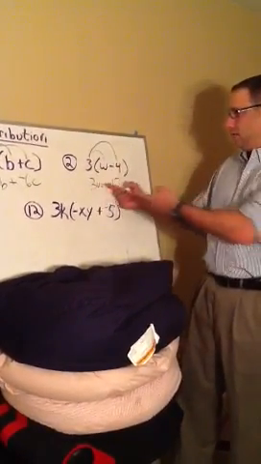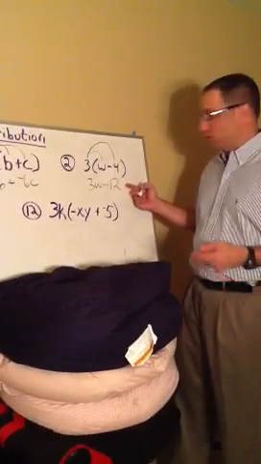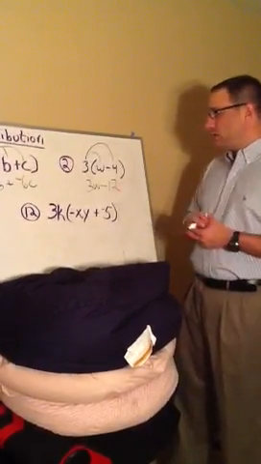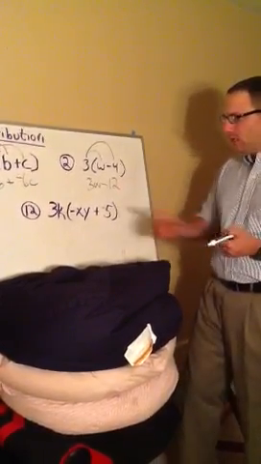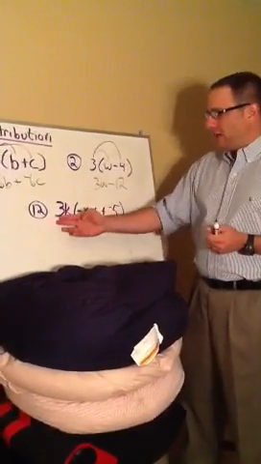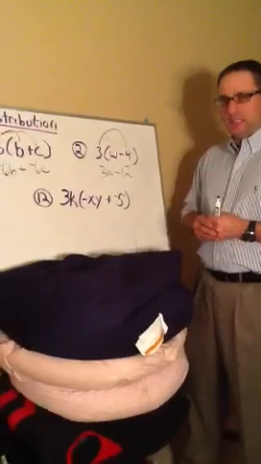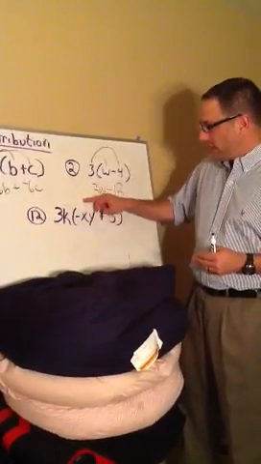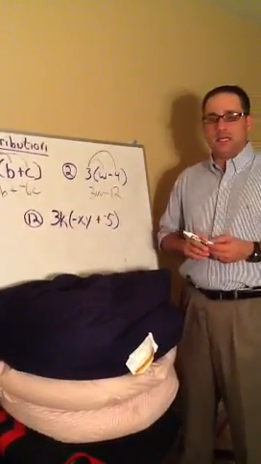And again, I can't do anything with this because they have different cabooses. They're not the same train, so therefore that's as far as I can take it. Now take a look at number 12. This is the same number 12 on your worksheet. Here I now have a 3k outside my parentheses. Again, I want to distribute the 3k to everything that's on the inside here.